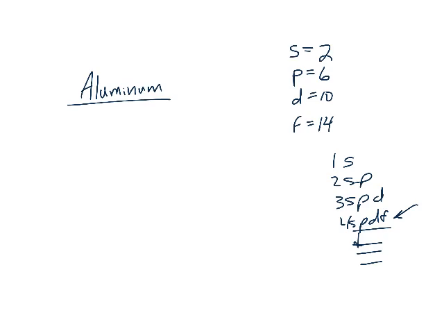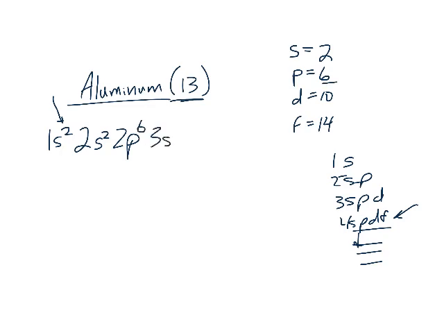So we did aluminum. We said that aluminum, the first energy level only has an S, and you can fit 2 electrons there, and so we're going to use that superscript. The second energy level can also hold 2. By the way, aluminum has 13 electrons, in case you didn't know. After we finish the 2s, we're going to next fill the 2p, and that can hold 6. And then after the 2p, we would fill the 3s orbital and fit 2 there. And now so far, we fit 2, 4, 4 plus 6 is 10, 10 plus 2 is 12. We have fit 12 electrons, right?